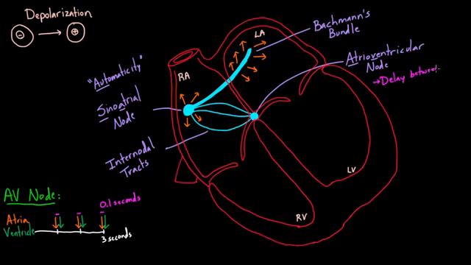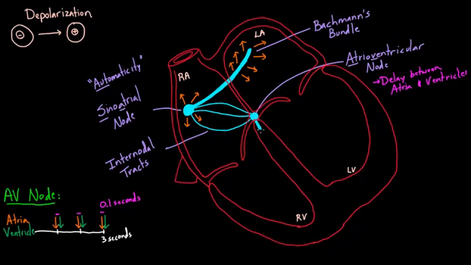And the reason that that's really important is that if the atria and the ventricles were actually contracting simultaneously, then they would be squeezing blood against each other. They would be doing work that wouldn't move the blood in the right direction. So by creating the delay, the atria can squeeze, the blood can move from the atria to the ventricles, and then 1/10 of a second later, the ventricles can squeeze, and then the ventricles can move that blood onwards. So the reason for the delay is to make sure the blood moves in a coordinated way through the heart.